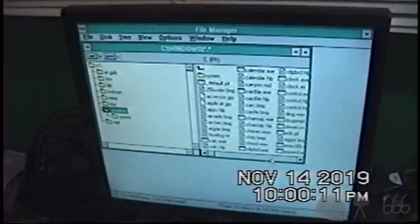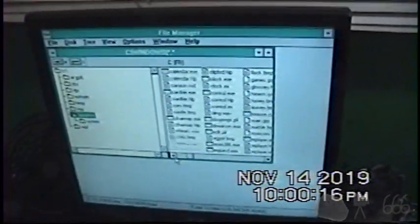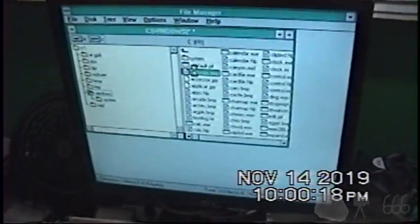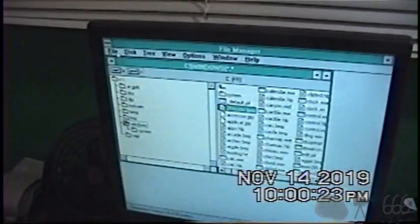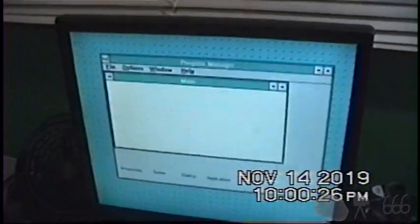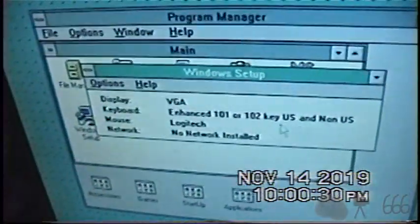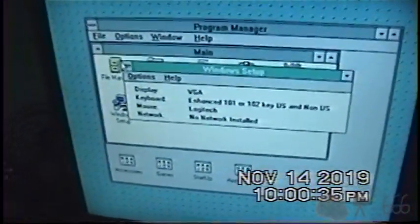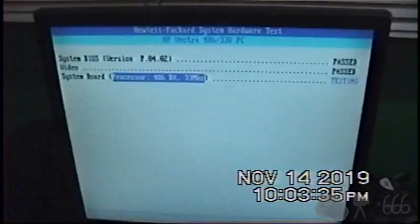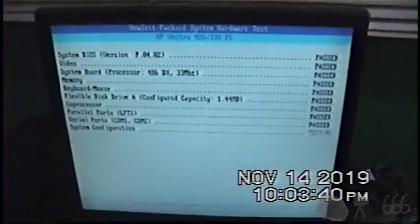Again, I'm going to try and be a little bit careful about what I show here. I don't think it's in high color mode. I think it's just using the, yeah, it's just using the standard VGA driver. You can also check on that here. Yeah, use VGA. Logitech mouse, so they saw fit to configure it like that instead of Microsoft, but, alright, so I'm going to go ahead and boot it to the EISA configuration utility just to make sure that it is actually configured properly.